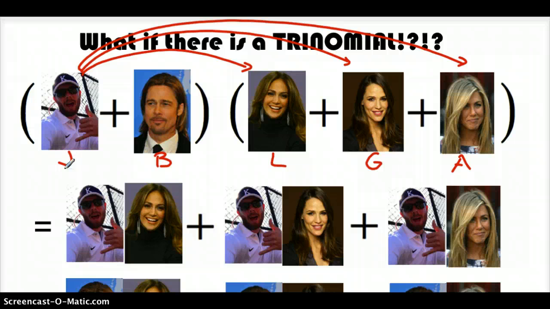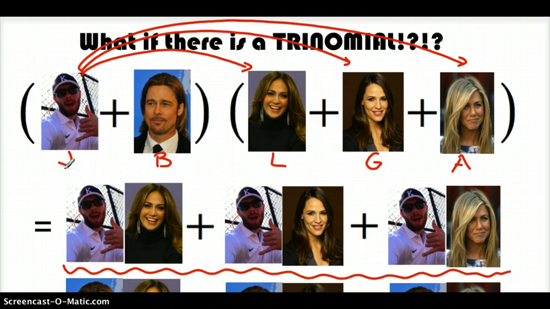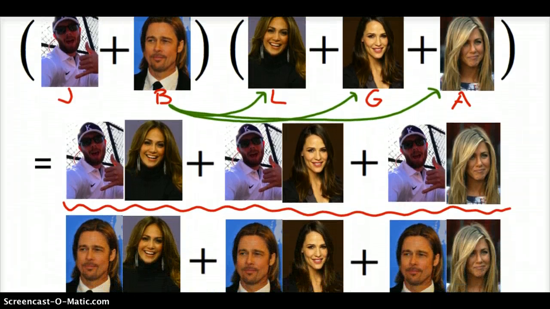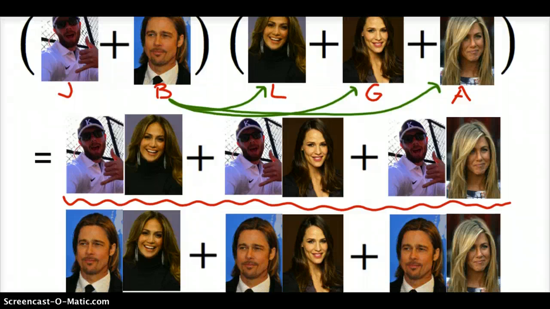And so really what we get is this picture on the bottom, right? I get these three products. This is kind of what we have here. And then after that, it's Brad Pitt's turn to see if the girls like Brad Pitt. So again, he's going to date Jennifer Lopez, then Jennifer Garner, then Jennifer Aniston, and we'll get all these products here. If I scroll down a little bit, you can see on the bottom, you get Brad times Jennifer Lopez plus Brad times Jennifer Garner plus Brad times Jennifer Aniston.